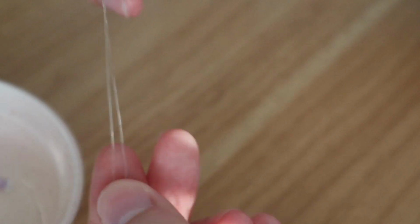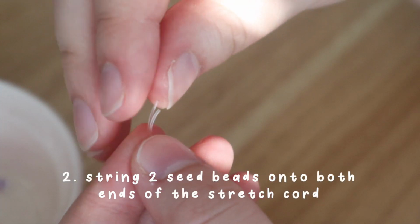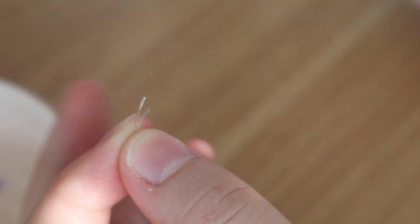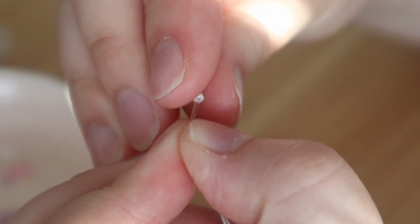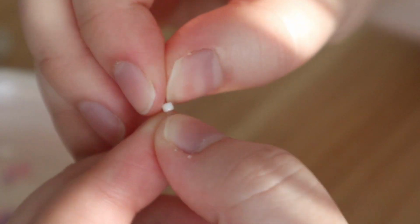like so, and then I put 2 more seed beads through both of the strings because we're going to be making the body of the butterfly. So for this you would also need seed beads that have bigger holes so that you would be able to fit both strings through easily, like so. So I'm gonna put 2.